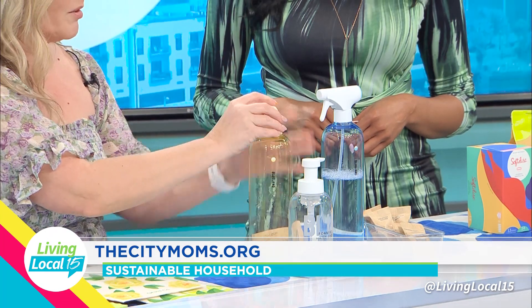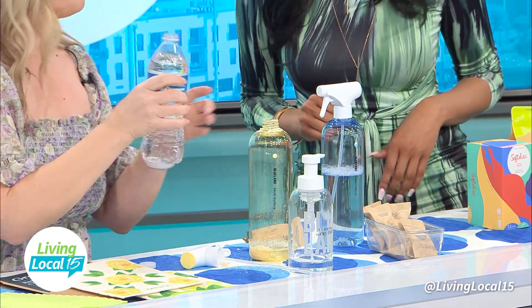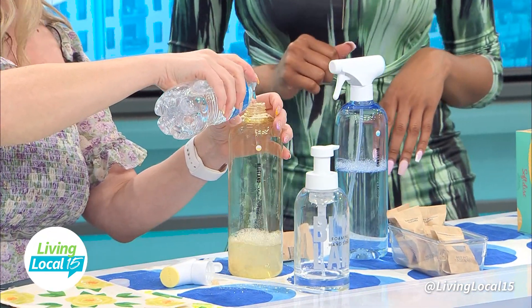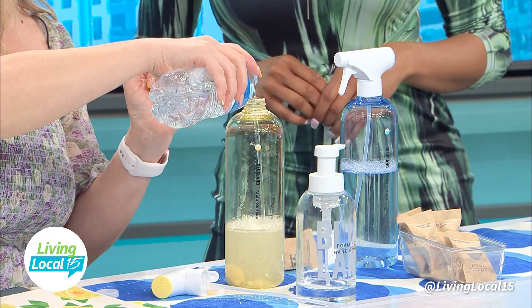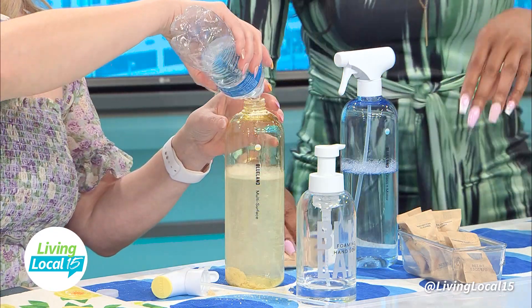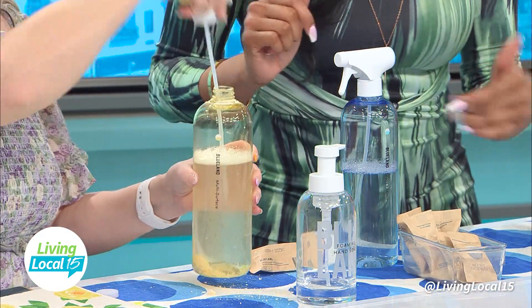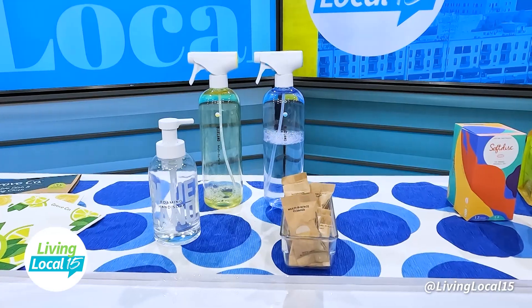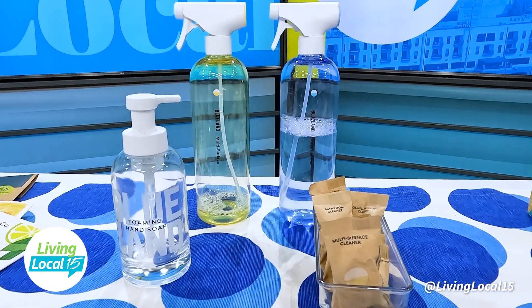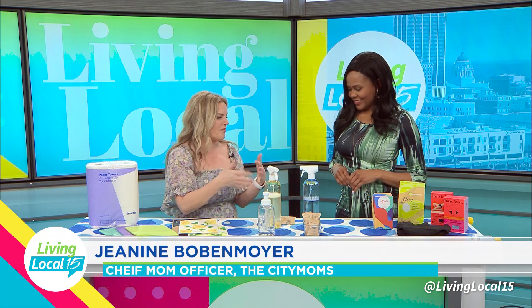You take the tablet and put it right into your bottle — it may crumble a little, but that's okay, just break it up. Then you add water from your sink or whatever you have on hand, just refilling it like this. This is going to last about three weeks. There are different types — you have your multi-purpose cleaner, but there are also specific cleaners for hand soap, bathroom cleaner, and glass. The hand soap comes in a nice glass bottle; we've got this in all our bathrooms at home. It's just a great way to get rid of that plastic.